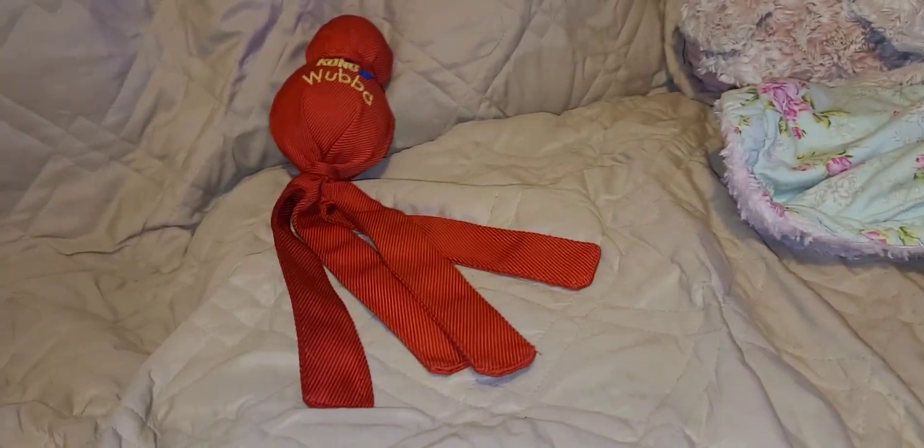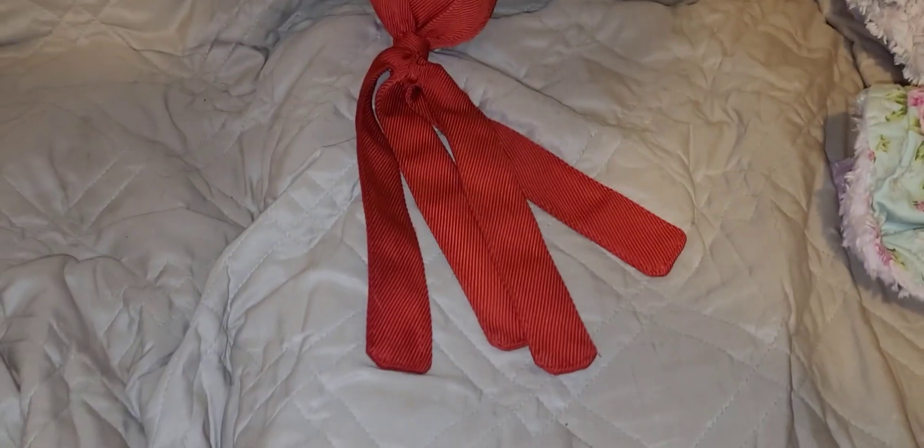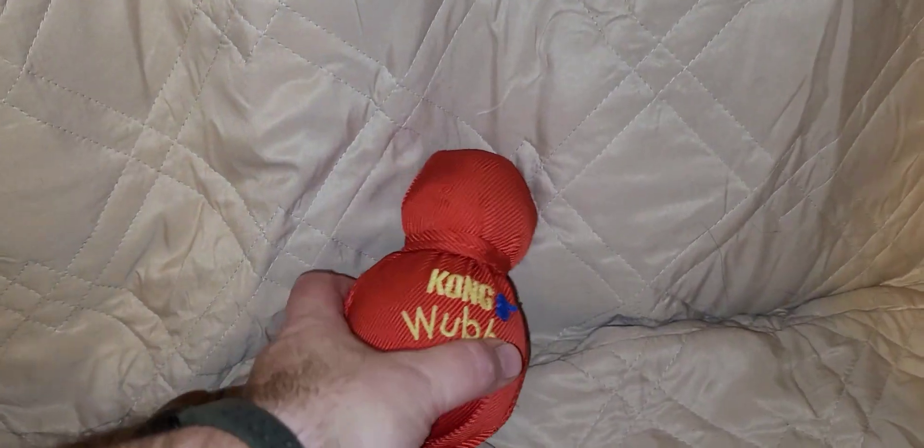What's up good people? Let's talk about the extra-large Kong Wubba — toy favorites in my house. Everybody loves Wubbas, big and small. This one's a big one here. My boy Georgie, who's an 80-pound golden, loves this toy. But sometimes my little 20-pounder likes to listen to the squeaks too. It's awesome.